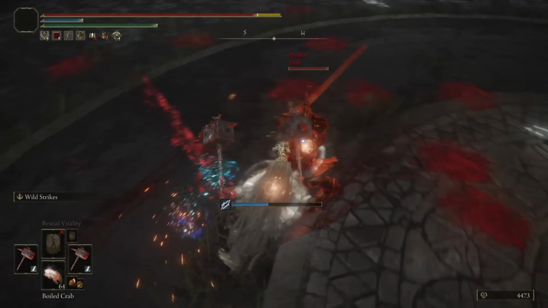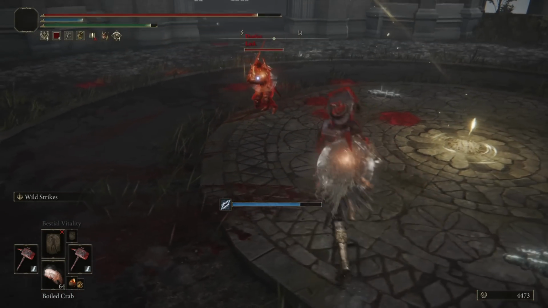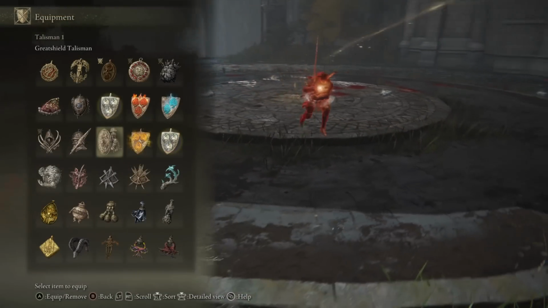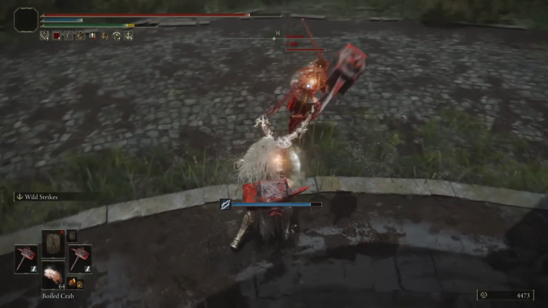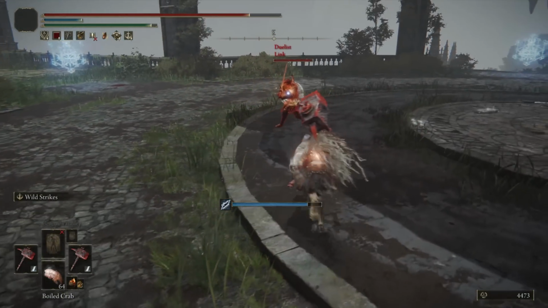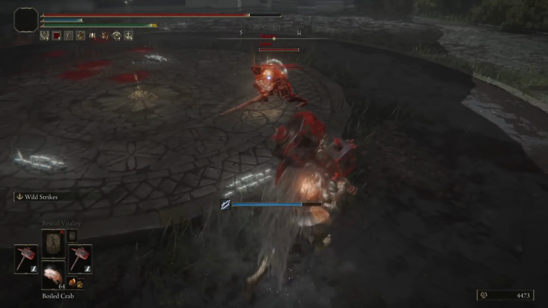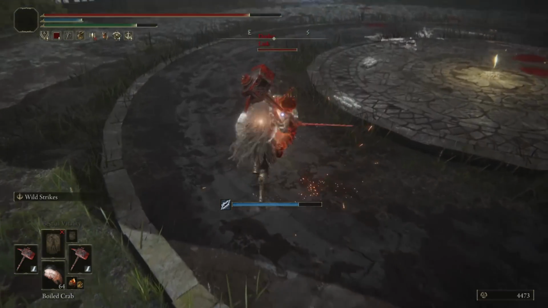I love our attempts here. Oh, wasn't expecting that. That was smart. Woo. Oh, okay. I was trying to swap rings right then for my Ash of War. Well, that comes out pretty quick. We haven't gotten Frostbite build up all the way yet, though, so I gotta watch out. That could be pretty devastating.